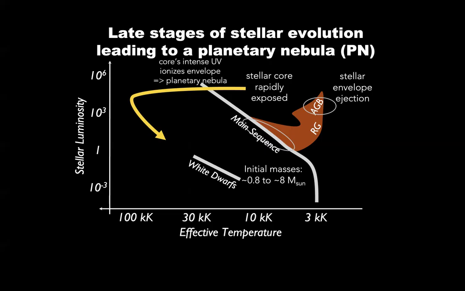That core is a humongous, very luminous source of ultraviolet radiation. It shreds the envelope, ionizing it, perhaps dissociating molecules that were left over, perhaps destroying dust grains that were left over. That ionized gas is what forms the planetary nebula that astronomers like me who study them know and love. Eventually that planetary nebula will disperse and you end up with just a white dwarf that's doomed forever to cool for the remaining life of the universe. And it will become cooler and become dimmer. And that's why we see white dwarfs down here.